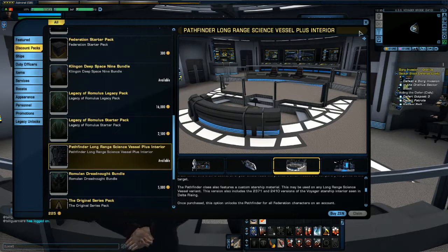So, all in, like I said, it's really going to depend on how much you're willing to shell out for a halfway decent science vessel and an interior. The interior's pretty cool, but it's really going to be a judgment call for you guys on whether or not it's worth it. For a lot of people, I don't think it will be, in which case you may want to hold out. I think they may just try to get all the money they can from people who buy the packages, and then eventually they'll launch it as an interior. But they haven't done it with the Defiant interior, so you may not want to hold your breath on that one. They may release it because they may feel they're going to get some money off of it.